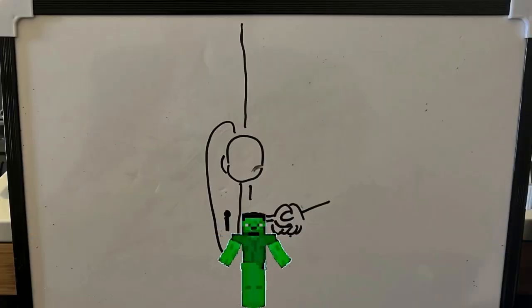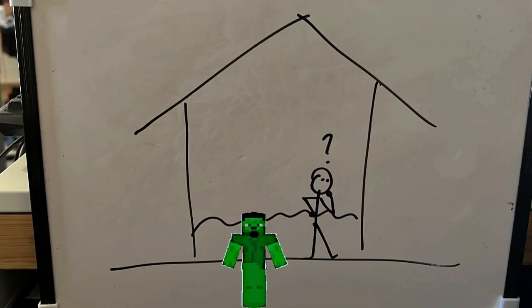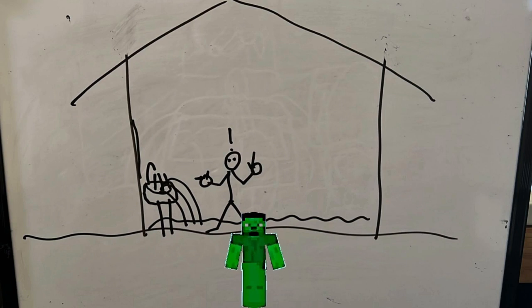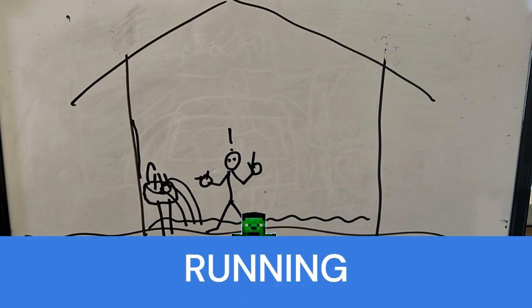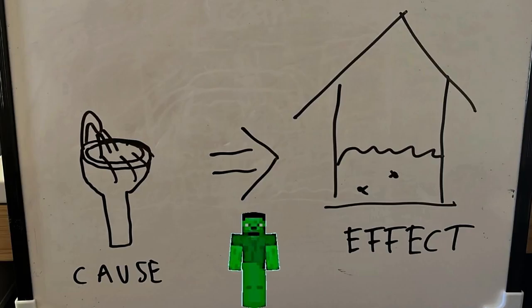Let's assume you come home and find the house flooded. When you came out everything was normal, now the water has flooded the whole floor. You go to the bathroom and realize you left the faucet running and the sink plugged. Flooding your house is an effect. The open faucet is the cause.